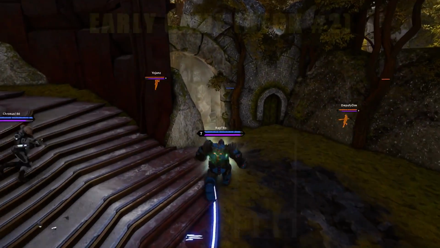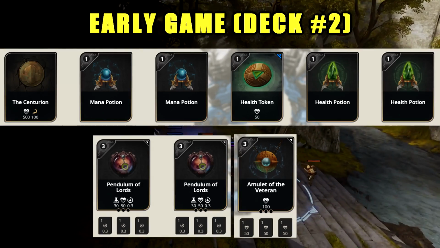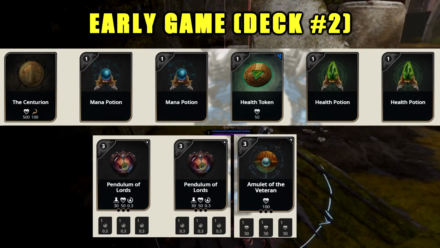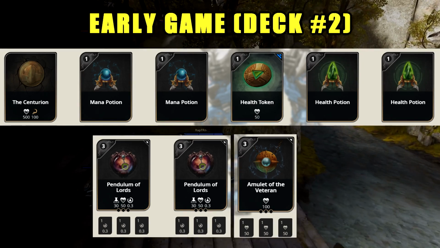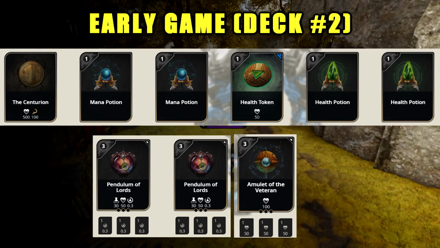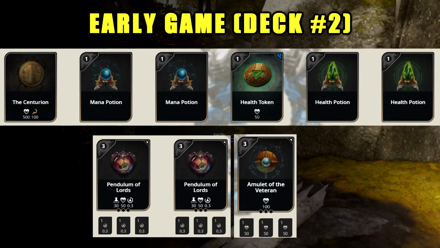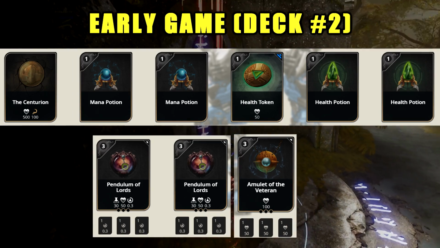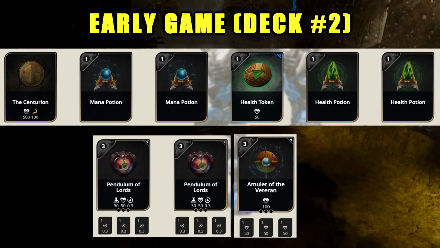So this is the second build, alright? I like using this build when they have a lot of CC, so if they have a Rampage, a Decker, or just a lot of crowd control. The same thing, this is the early game. Centurion, 2 mana potions, a health token, 2 health potions, and then the same early game cards, 2 Pendulum of Lords and 1 Amulet of the Veteran, both with 1 point upgrades. The Amulet of the Veteran with 3 lesser health, and then the Pendulum of Lords with 3 lesser sparks. So that's the early game for the second part of the build.